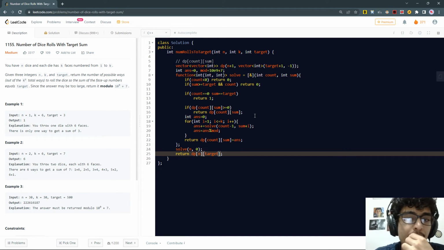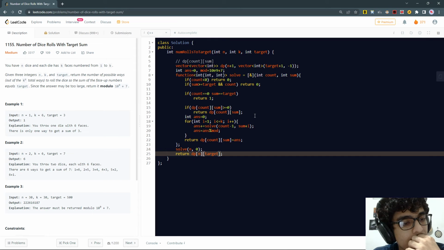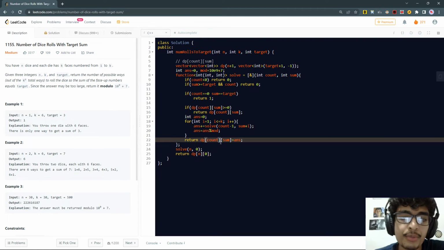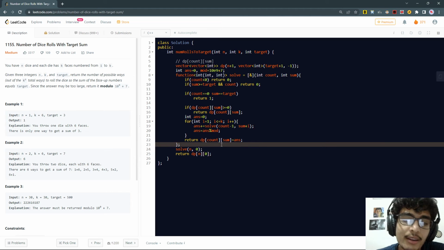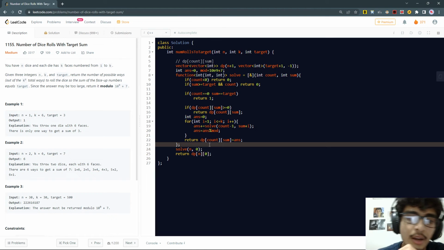I think I have made some mistake. We are starting with n dice, and none of them has been considered, so we have sum equal to 0. Okay, that's correct. Now let's check if I'm missing any edge case.